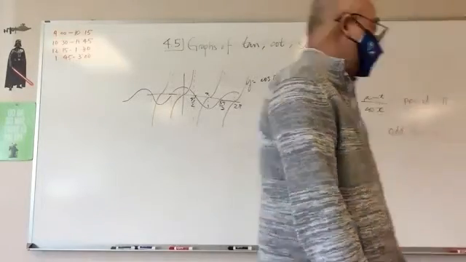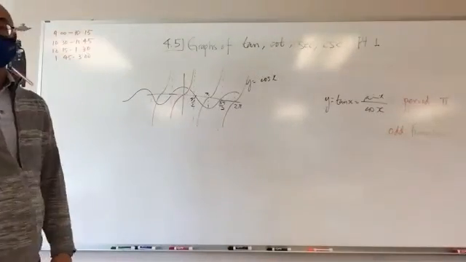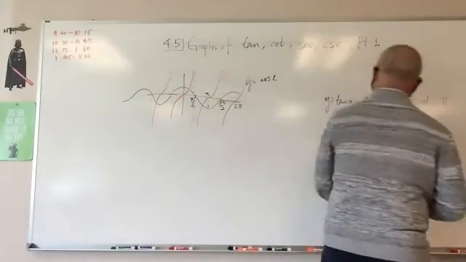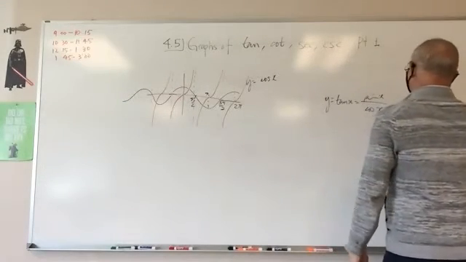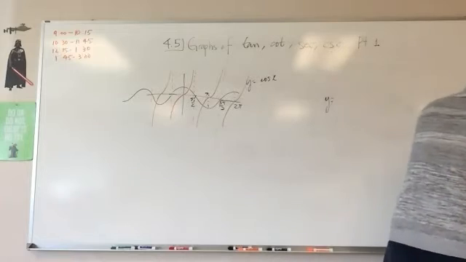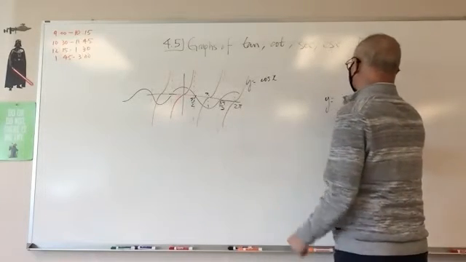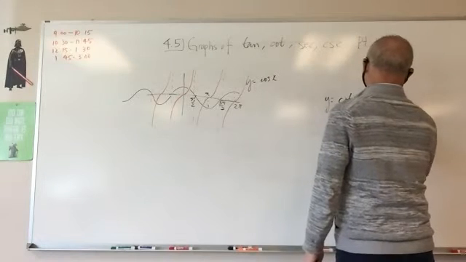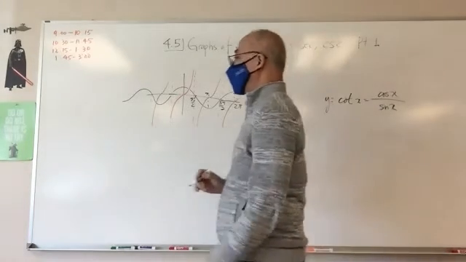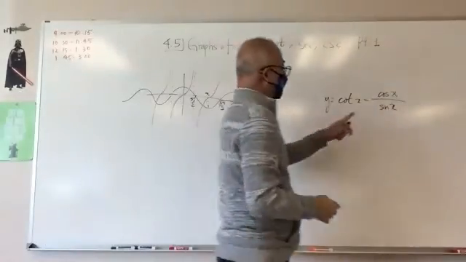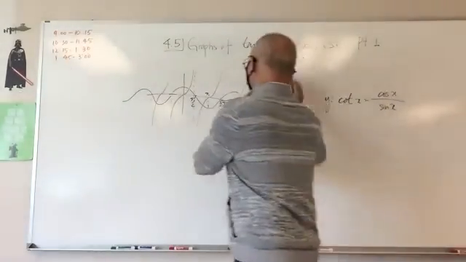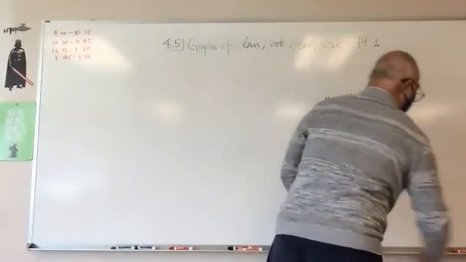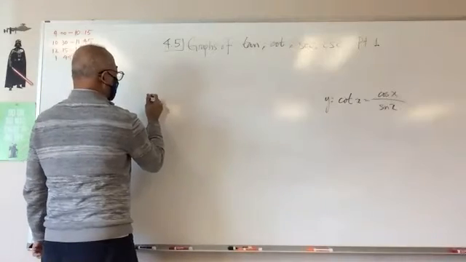Okay. So let's kind of look at the cotangent. Okay, the cotangent is going to be what? Given that, our asymptotes are going to be in different places, right? Because the cotangent x is now going to be cosine x over sine x. So I'm going to have asymptotes where the sine function is 0, right? So let's start with the sine function and then try to build and get the cotangent function.